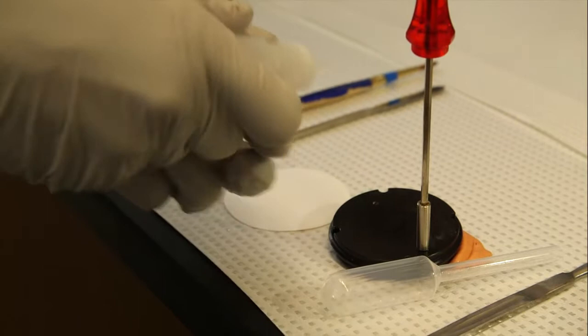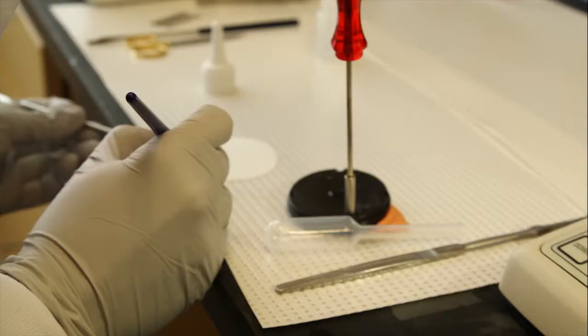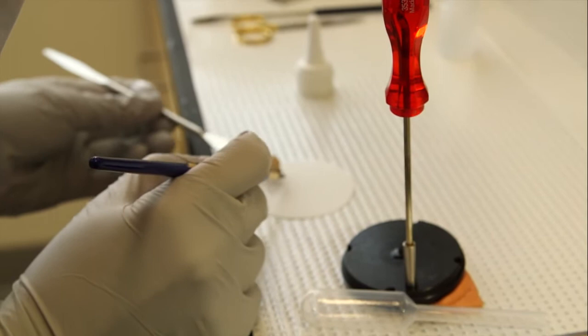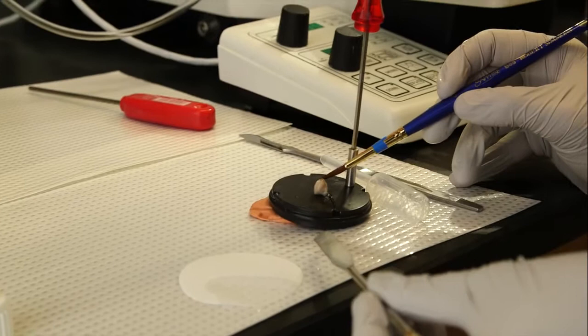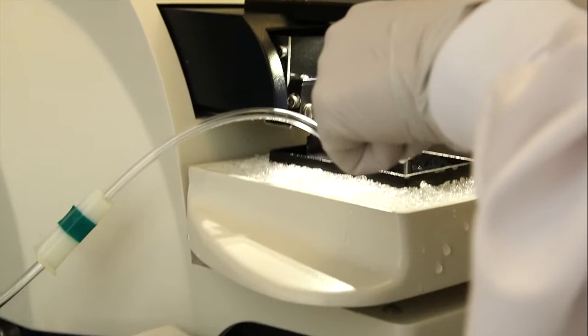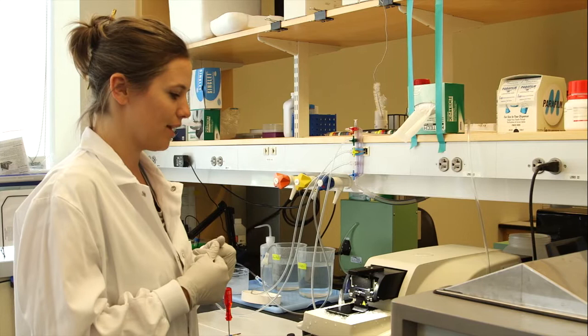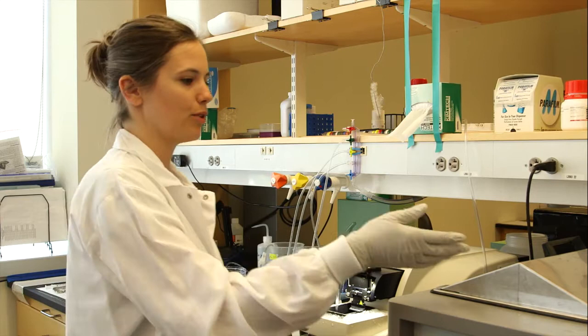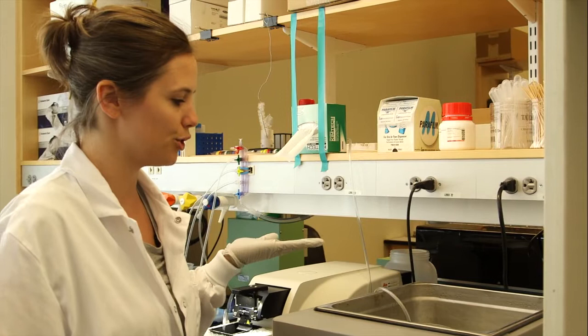After that, I'm going to prepare the glue on this little platform so I can attach the brain. I'm going to pick the brain with these paintbrush and spatula, and then put it on, first dry it on this filter paper, and then put it on the glue, wait for 10 seconds for the glue to dry, and then I'm going to take the platform and put it in the slicing chamber, which contains a cold cutting solution, which has a high osmolarity, and so it prevents hyperexcitability of the slice so the cell will be preserved better. And then the vibratome is going to make its job and slice the brain for 300 micron slices, and then I'm going to pick one by one the slices and put them in this water bath so it's warmed up at around 30 degrees, and the slices are going to be there in warmer solution and regular solution, so the cells are going to have regular activity in there.